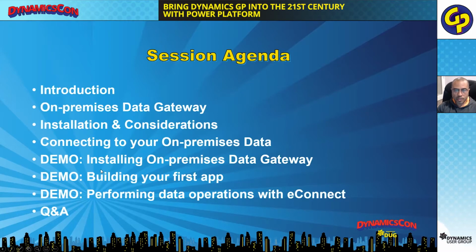Just to jump straight into the agenda, we're going to be talking about the on-premises data gateway, some installations and considerations, and connecting to your on-premises data. How we do that with Power Platform, with the gateway, with some cool technologies in the cloud. We're also going to walk through some demos. If you've been to any of my sessions before, you know that I'm not heavy on slides. So we should be talking about and demoing how you get the on-premises data gateway installed, building your first app, and performing some data operations with eConnect.